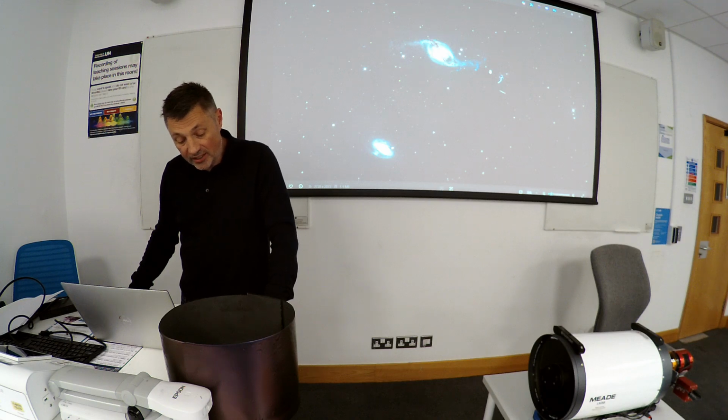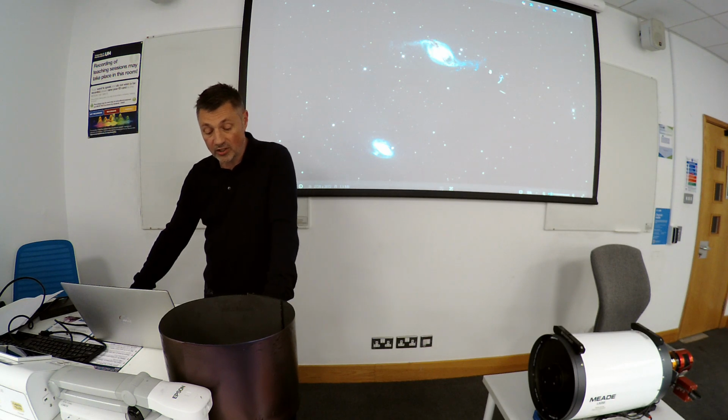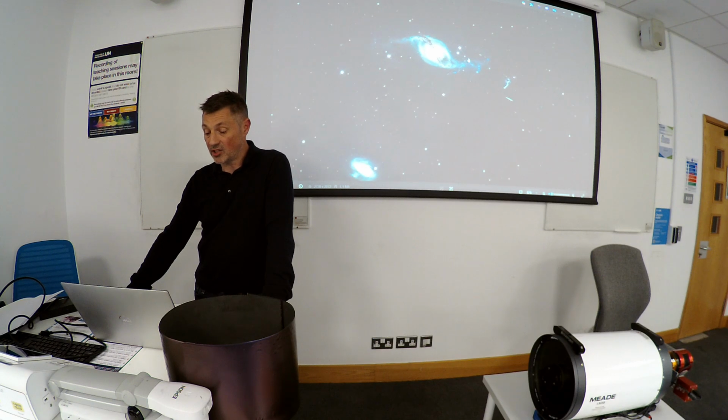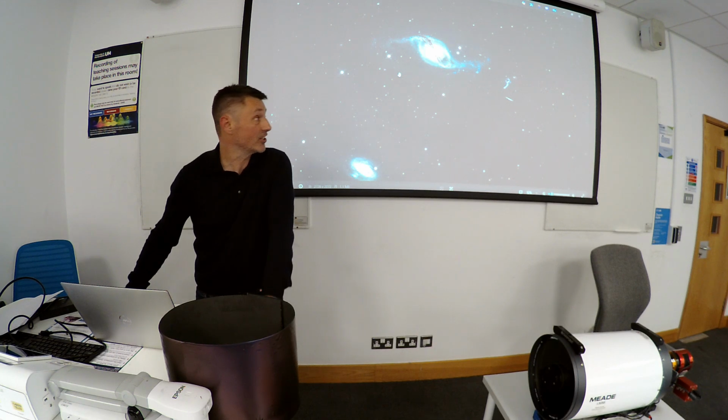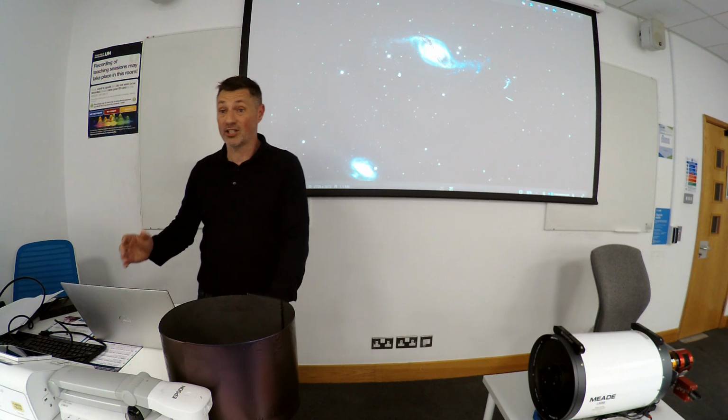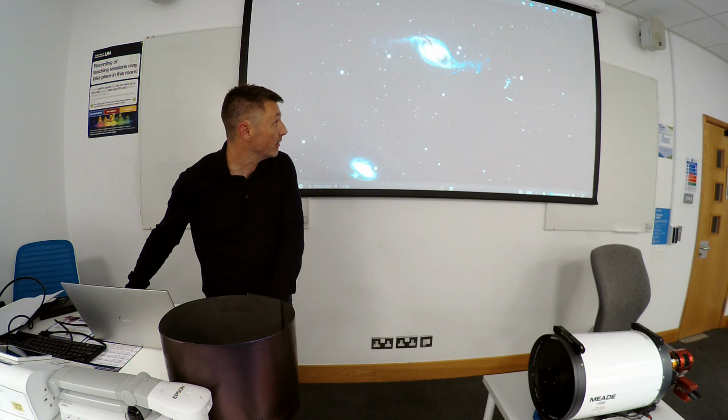It's often studied alongside Centaurus A, so that's the one they get in the southern region, isn't it? Another warped dust lane galaxy, helping astronomers understand galactic evolution and black hole feeding mechanisms. When I took this, I was obviously fascinated by the galaxy. I think it's a really interesting galaxy to take an image of. But what I found out, which was really interesting, was about this group of galaxies here.